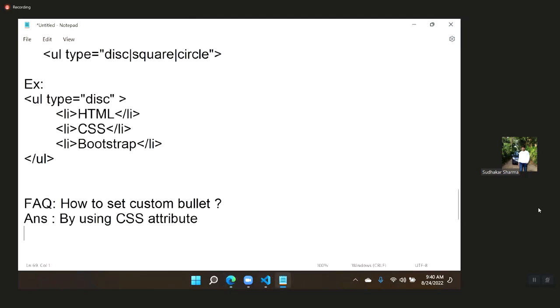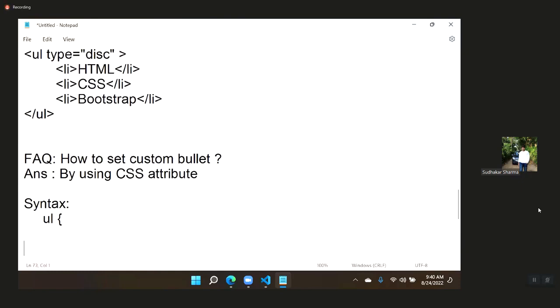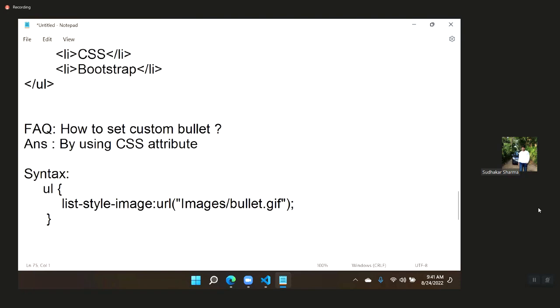Syntactically, wherever an unordered list is there, we have to define list-style-image. For list-style-image, you have to define a URL. In that URL, you can configure images, with your icon name, bullet.gif, like this you can define the images.